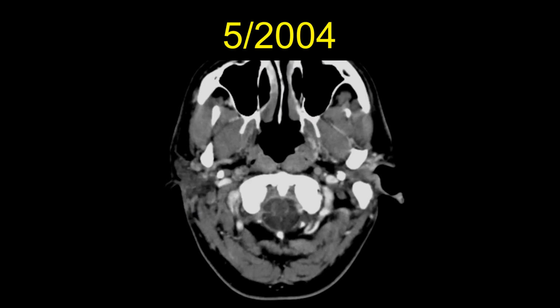So just as an example, here's a case of a study that was read out as unremarkable. This was a patient who had an oropharyngeal squamous cell carcinoma, and they got radiation and chemotherapy, and they came back a year after they finished radiation, and they had a sore throat. That was their complaint. And they had a positive retropharyngeal lymph node that was missed on the study.